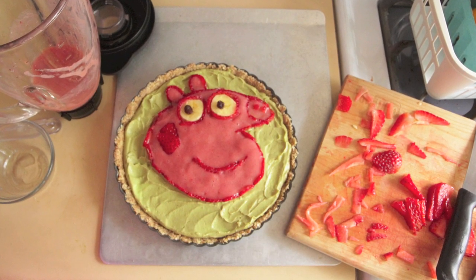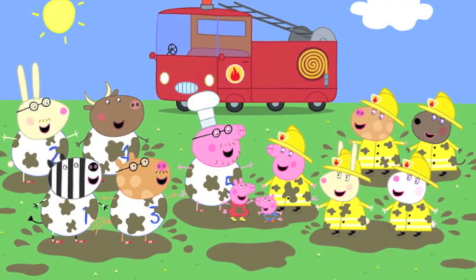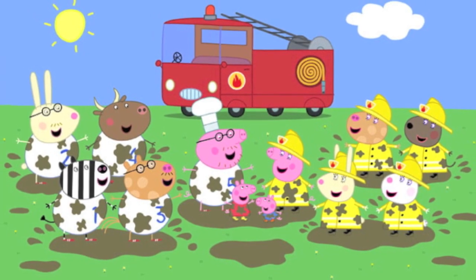I had never heard of Peppa Pig before, but I was watching the Zaccone Jolies — LeFloof TV from back in the day. If anybody knows them here on YouTube, they have a little precious girl named Amelia and she watches Peppa Pig every morning. I was like, what is this show? We don't really have it here in America. Then I was watching TV at my sister's house and I saw it. I think I got a little bit lost in translation — even though it is in English, there are some cultural contexts I really didn't get. But America has some weird children's cartoons too, like Caillou.